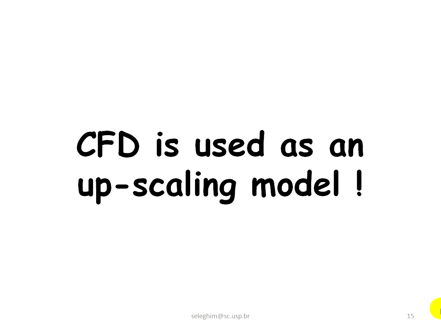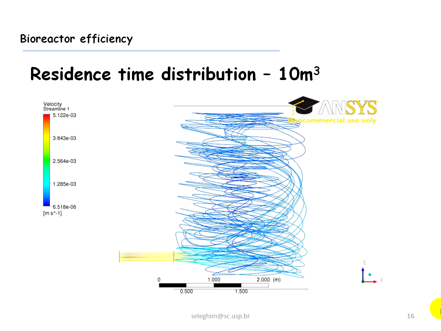And so our idea was to use a CFD platform to make these upscaling studies. And in this particular case, we wanted to optimize the residence time. Okay, so just some examples here. This is a 10 cubic meter continuous reactor. Input is here, and the output is over here.